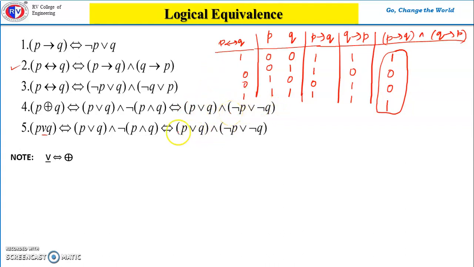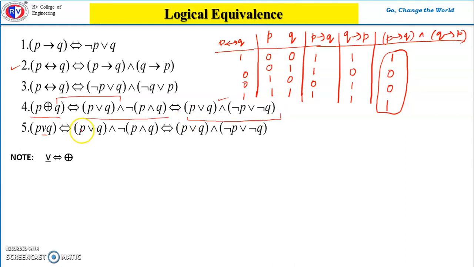So what we have to do, if I have to see the logical equivalence of these two, I need to draw the truth table for this, and we need to draw the truth table for this, and both should be the same. And if I have to check the same way, we can draw the truth table for this also, and the truth value of this compound proposition and the truth value of this compound proposition will be the same. So that's how we will say that they are logically equivalent.